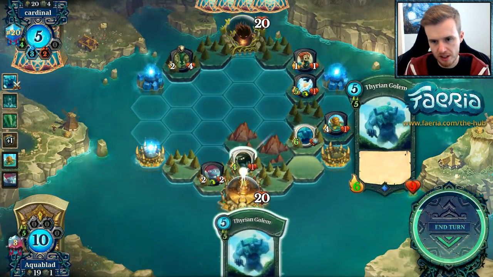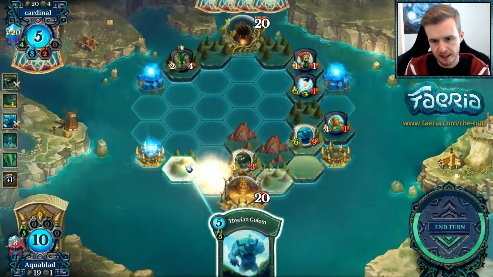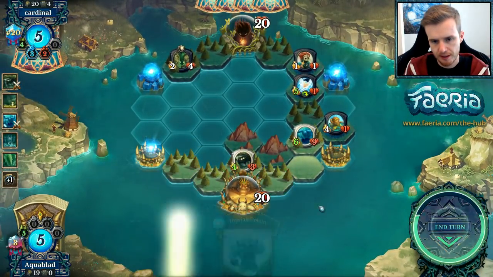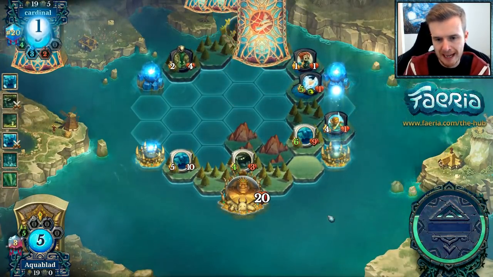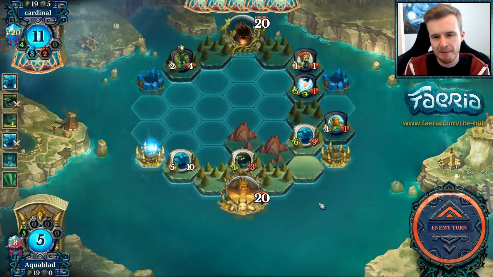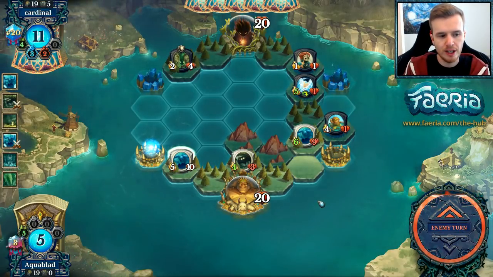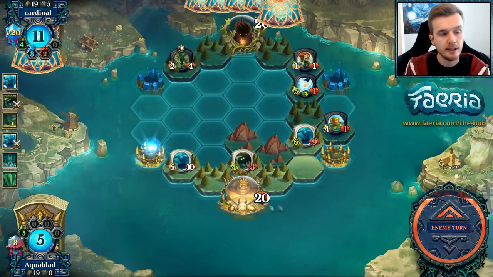I'm gonna Elder with this. I don't mind this guy dying so much, simply because I feel like if I invest the Elderwood here, Frogify is such a massive blowout, whereas I do get to keep my Deepwood Stalker. I am in the Garadan Firestorm range, but hopefully that won't be a big issue going forward.